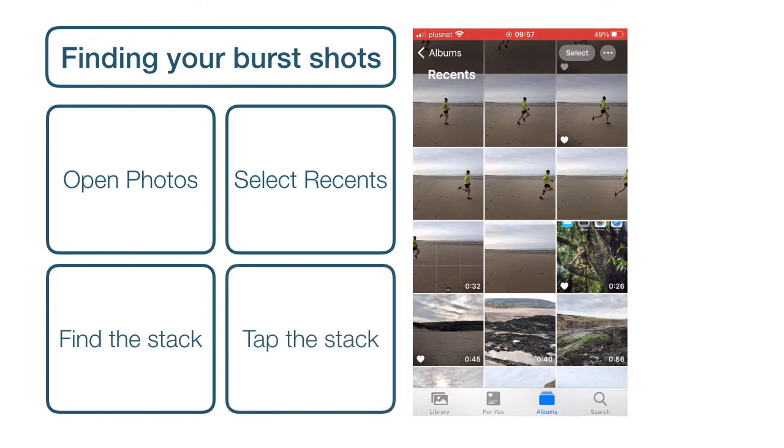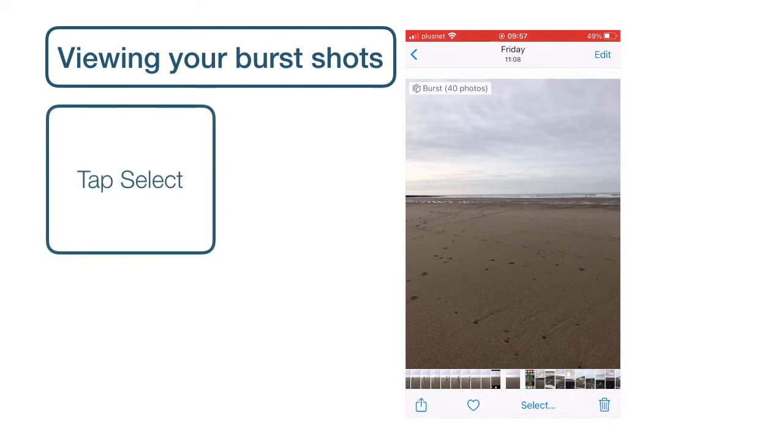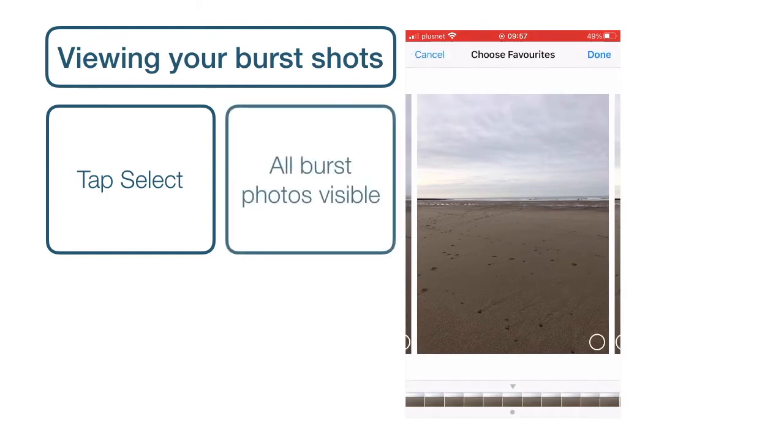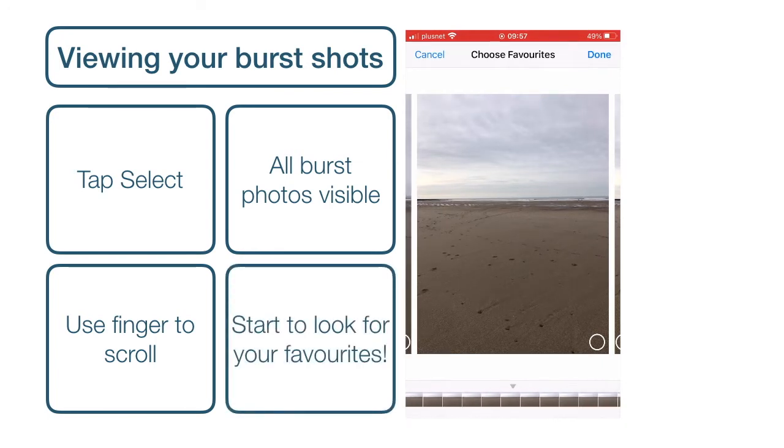So then you just tap the stack, which will open up your burst. Now you can have a look at all of your burst photos. So just tap select, which opens up the burst so that all the photos in your burst are now visible. You can then use a fingertip to scroll through each one and start to look for your favourites.